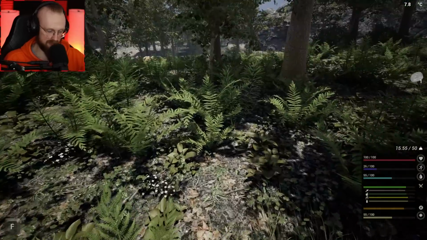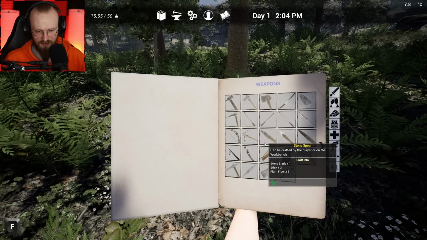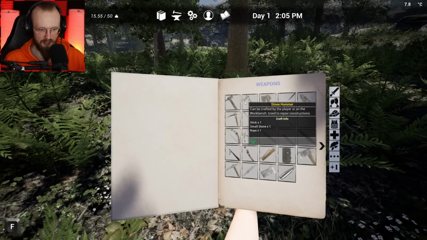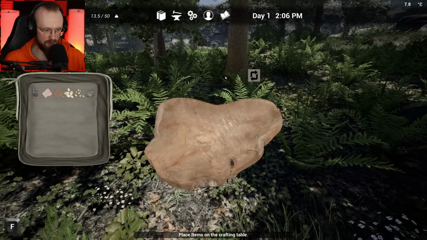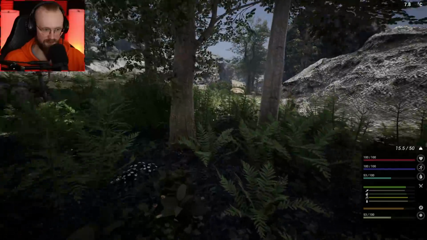Okay, there's a rock. Let's get that rock. Can I finally craft something? Let's start crafting an axe. I mean, we should also craft a spear, probably a stone spear. But before we do this, let's craft ourselves a stone axe. There we go. We've just crafted that. Wait, have I crafted it? Yes, we have indeed crafted here a stone axe.